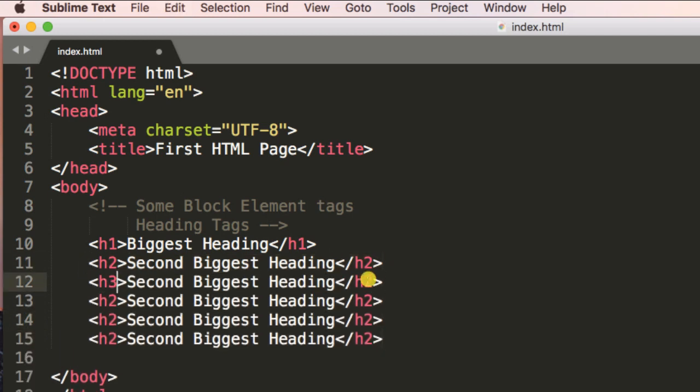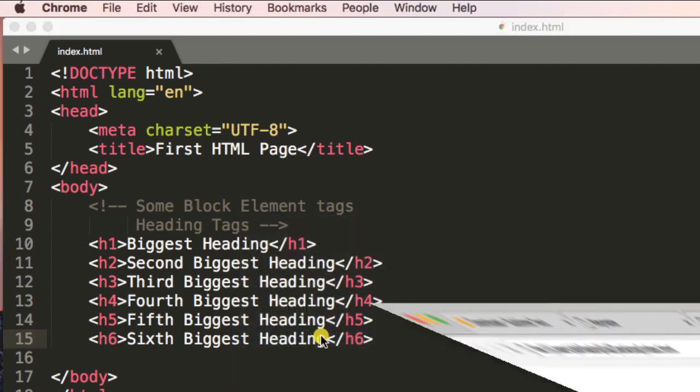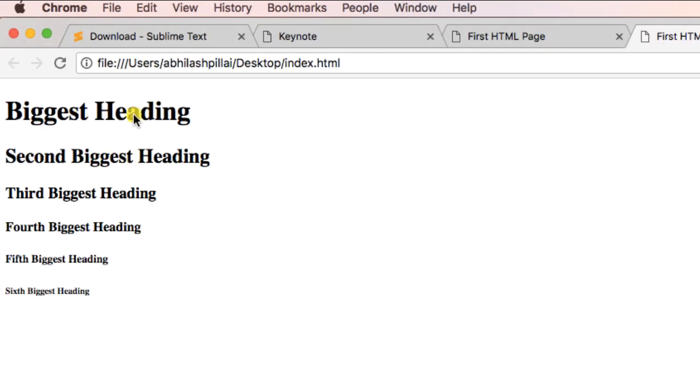I will just change the numbers here and show you in the browser so that you can understand how it looks in the browser. You can just follow along with me and type it in your browser. You can just pause the video for a while if you find this a bit fast. Here you can see that the H1 tag is quite bigger in size than the H2 tag, and so on.